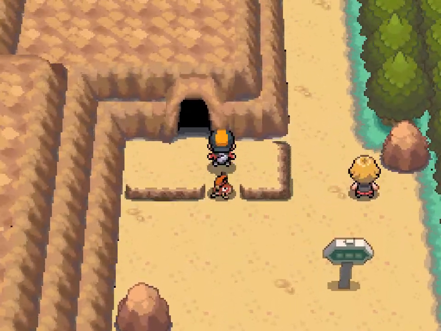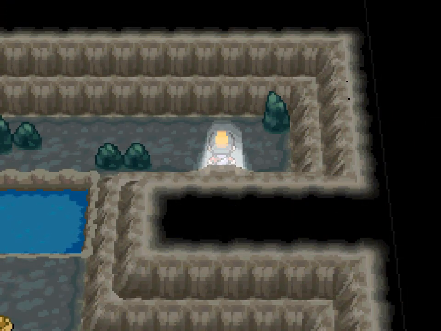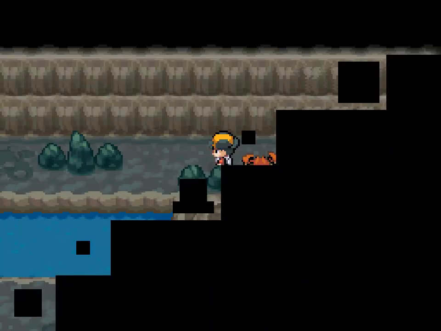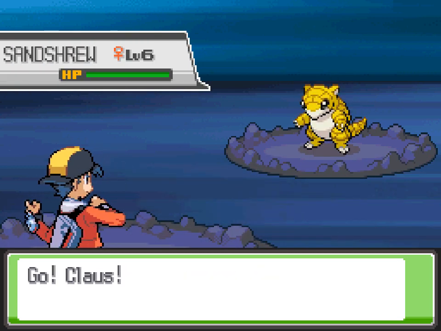We are here entering Union Cave. It's the first mandatory cave area of the game. And let's start the episode off strong with the next team member. It is indeed a Sandshrew.